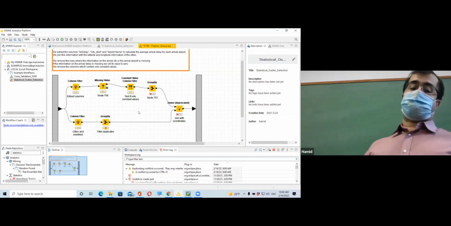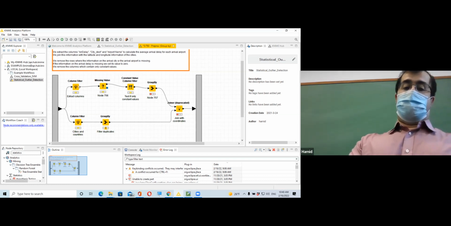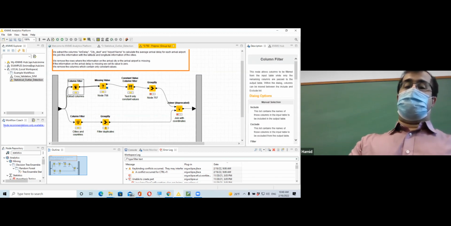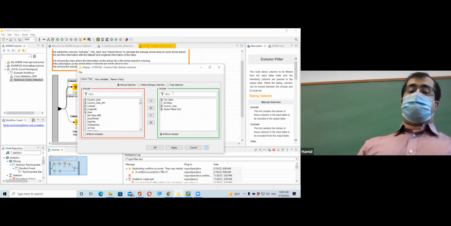Okay, so let's look at the upper branch. Click on column filter. If you click on column filter, you see that on the right side, I have 4 columns in a green square, and on the left side I have an exclude section, where some of the columns are in the red square.